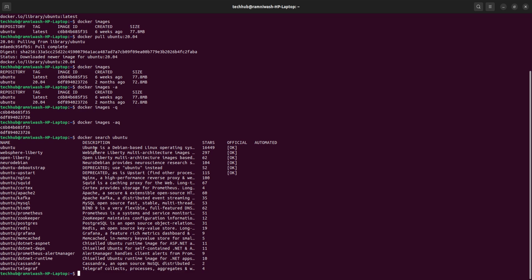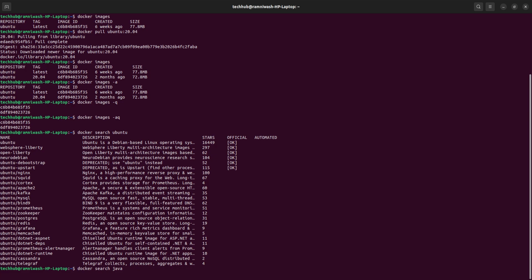Ubuntu is a Debian based Linux operating system. Here is the description. Suppose I want to see Java related images. How many are there? It will search, because some Java related images might be there.